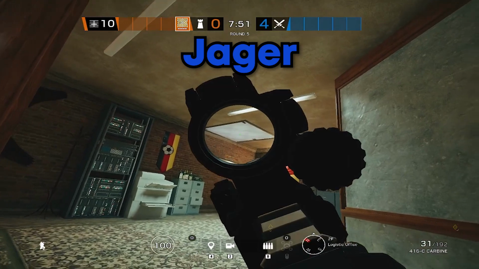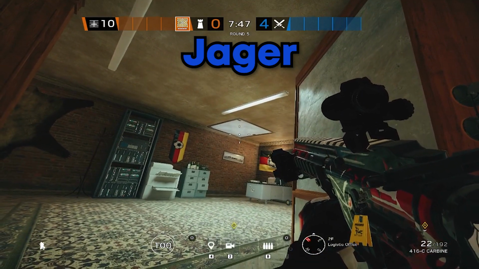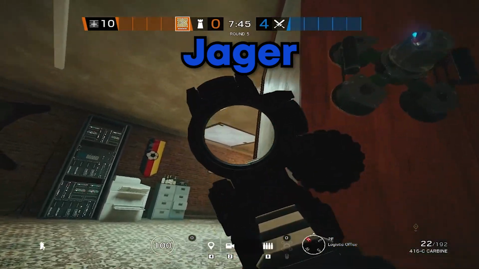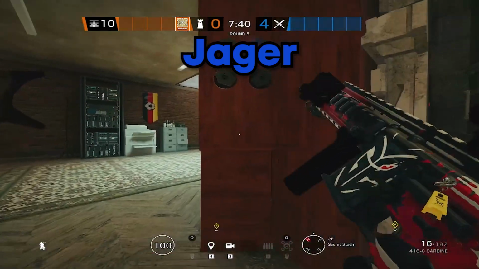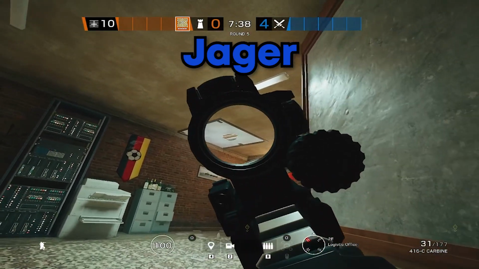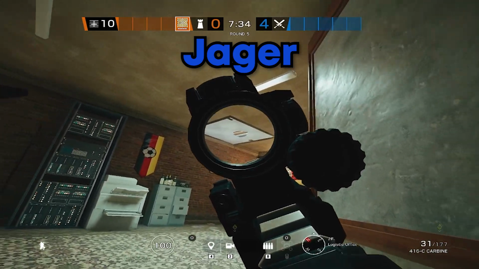But basically, you're going to be playing for this hatch drop. A lot of people like to drop this hatch whenever they're making their executes. So you can get a pretty one-way angle here on the hatch. It's not open right now, and I don't think I can open it as Jäger. But if the hatch was open, if anyone tries to come and peek you, you'll have a big advantage because you'll be able to see them long before they're able to see you.